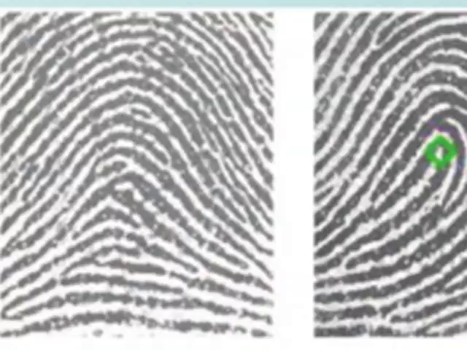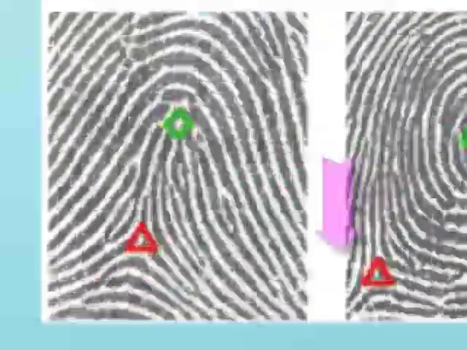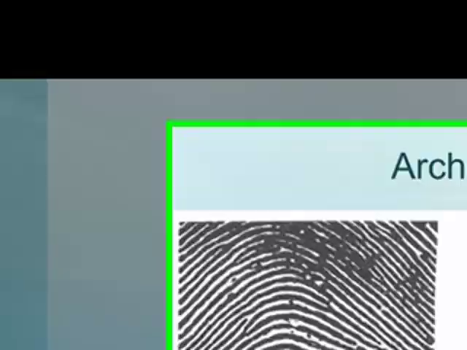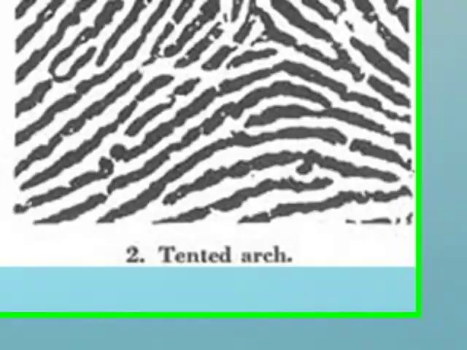In 1882, Sir Francis Galton asserted all fingerprints were unique and did not change through life. He categorized patterns of fingerprints into loops, arches, and whorls. He also developed a classification system that allowed for a person's fingerprints to be placed in smaller groups.